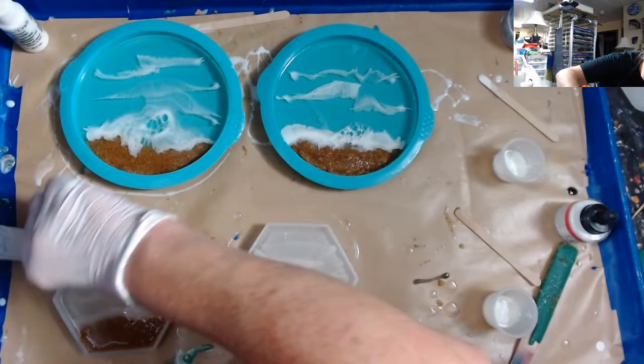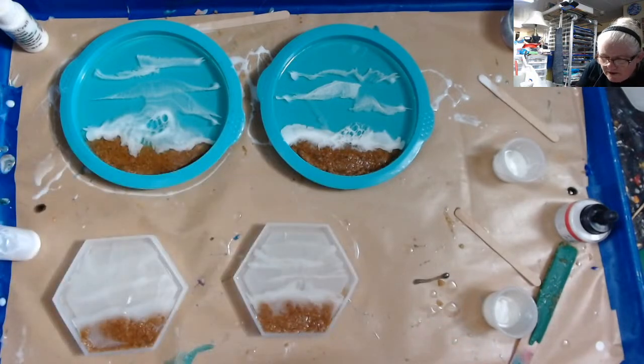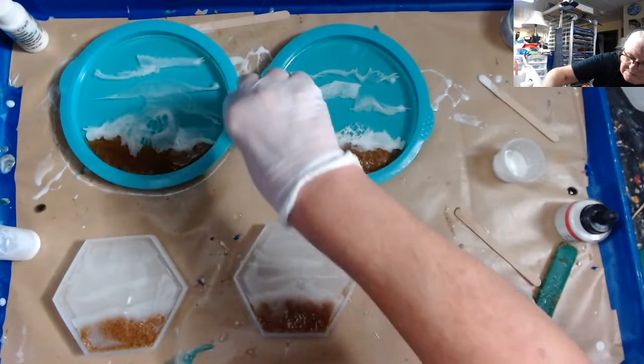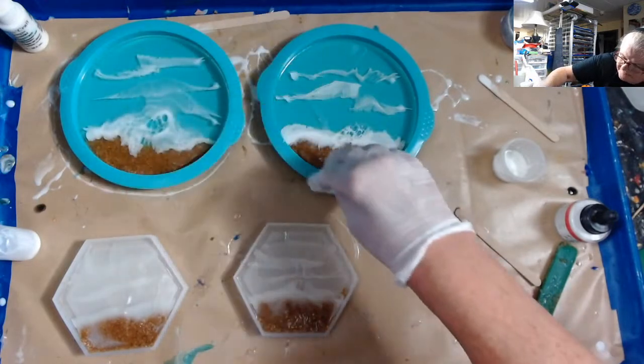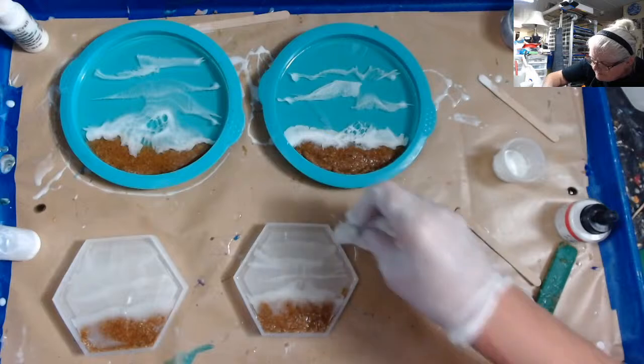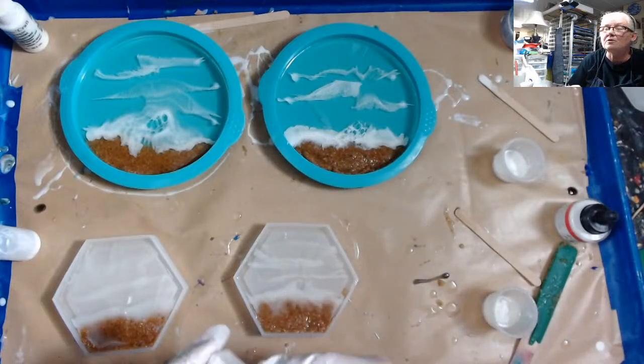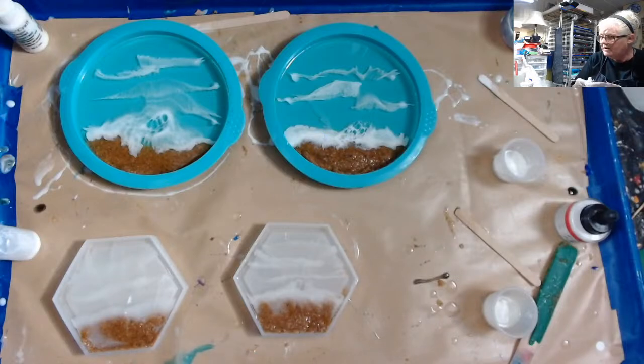I'm just basically cleaning up what I can around the edges so it doesn't stick there. So, join me Sunday when I unmold these.